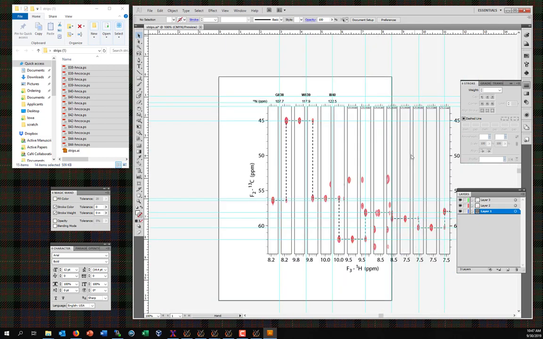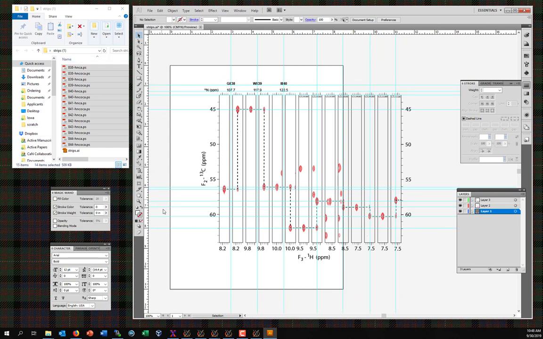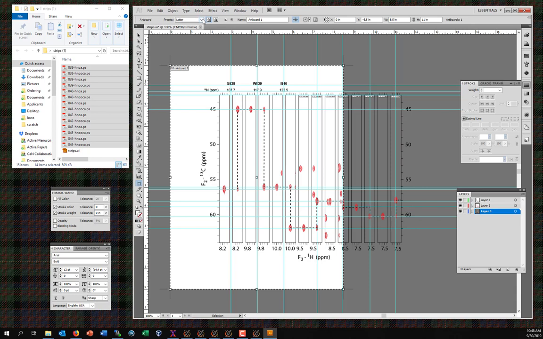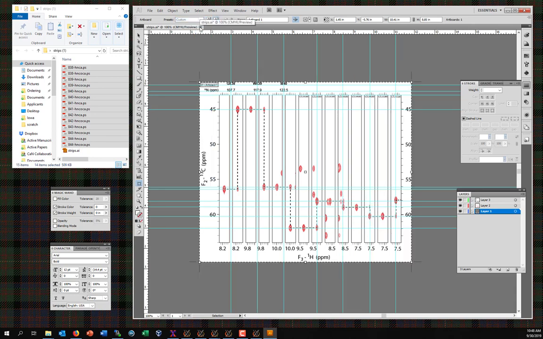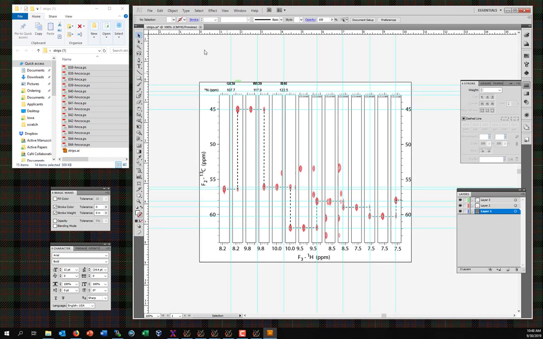I mean, we'd have to go through and do that for the rest of them. I can go into artboards and fit to artwork bounds. And that will bring my artboard back to exactly what the strip covers. But again, I think there's probably too much space up there between the residue identifier and the chemical shift. That's pretty much it. And you would have to finish up the nitrogen labeling for the rest of the strips, but then I'd say this looks pretty passable for a strip plot.